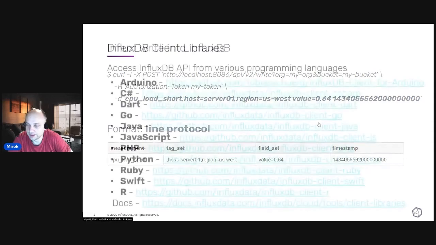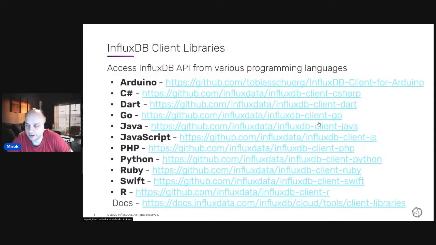That's why we developed a library that simplifies this and makes it much smarter. And this is the list of libraries that we developed so far.